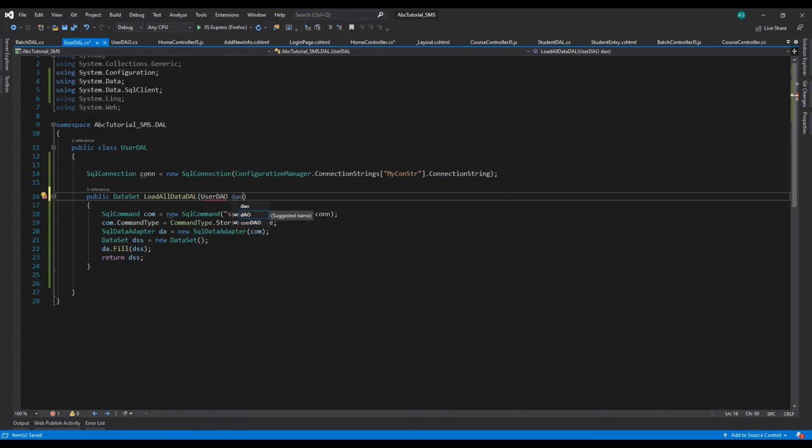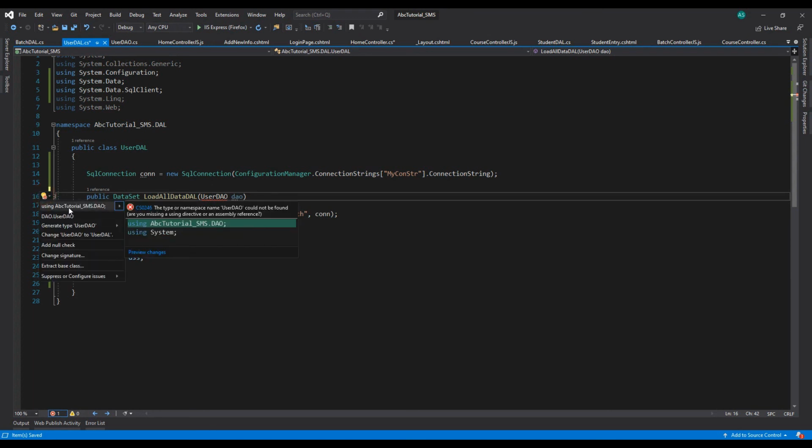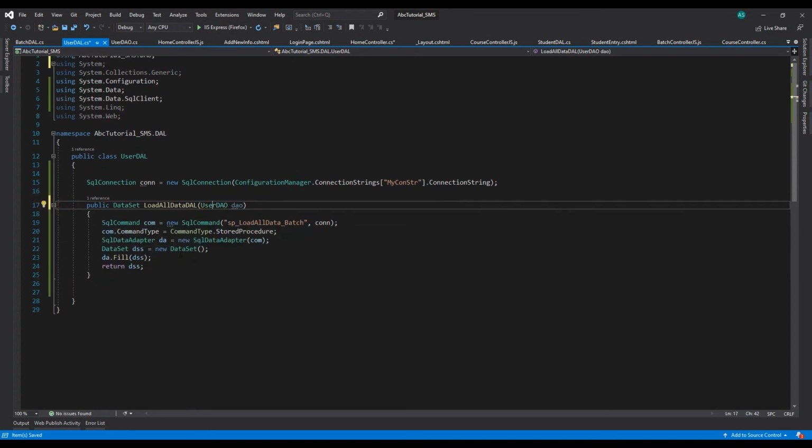DAO and reference. Okay, and we need here pass parameter for login name and password.